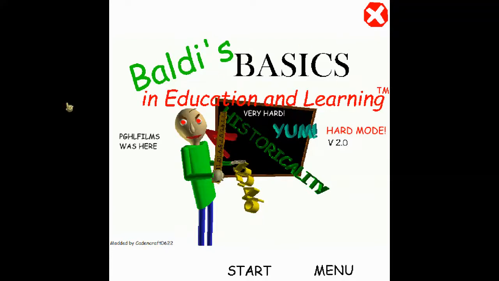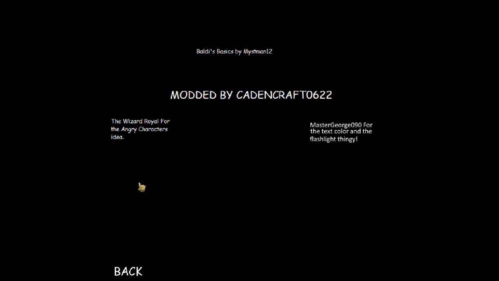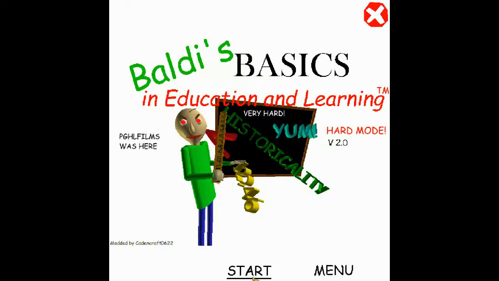Look at this, Baldi's Basics in Education and Learning Hard Mode 2.0. So the story is still the same, and for credits, it's modded by CadenCraft 0622, The Wizard Royale for the Angry Characters idea, Baldi's Basics by Mr. Man 12, and Master George 090 for the text, color, and the flashlight thingy. We're gonna go within it.